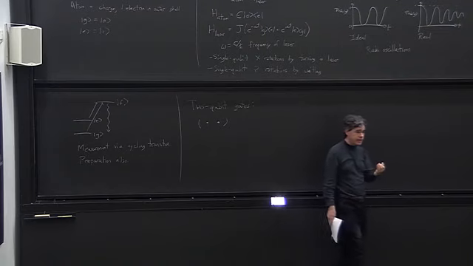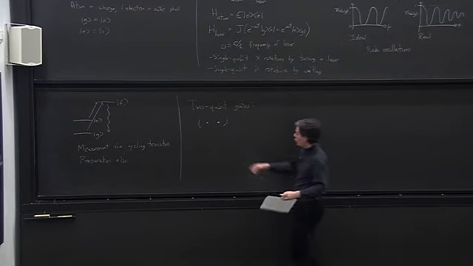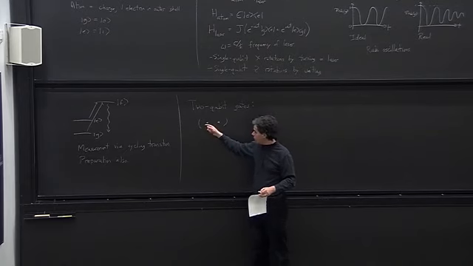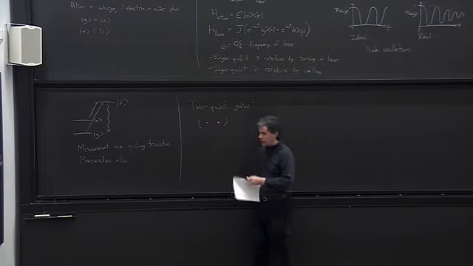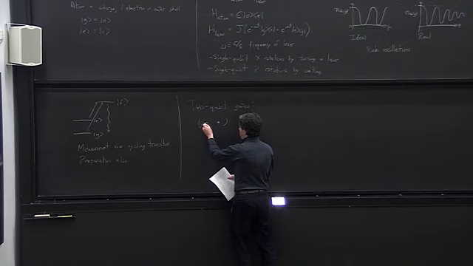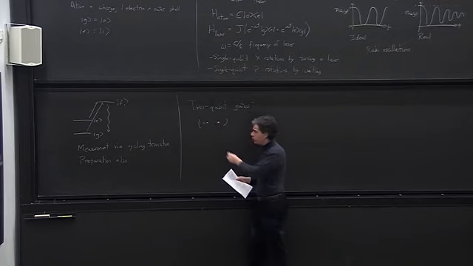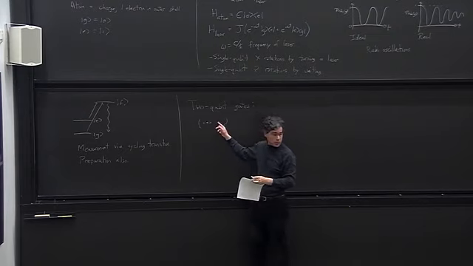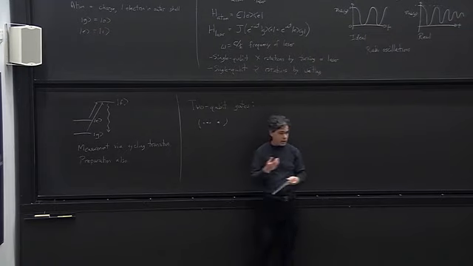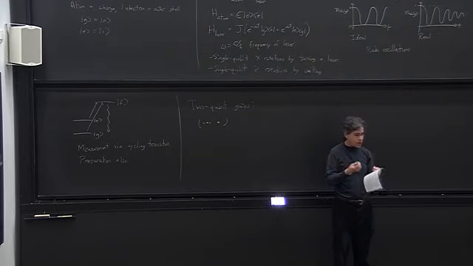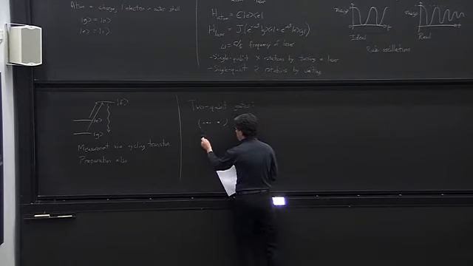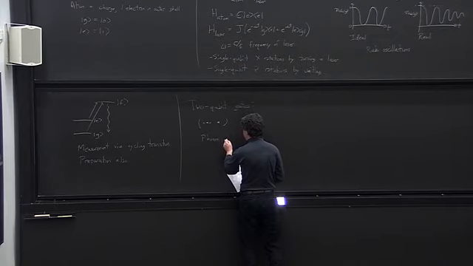But the thing is that they can still move, right? And when one of them moves a little bit, well, if it moves this way, it'll push away this atom. If it moves this way, well, the trap will push it back. So for instance, if this one starts to oscillate here, to move over here, it'll then get pushed back, and then it'll come back and go this way. And that will push this one away. And so if you think about this, it's a chain of harmonic oscillators. And when you solve it, you get a phonon mode. Well, there's actually, in this case, 2 phonon modes.